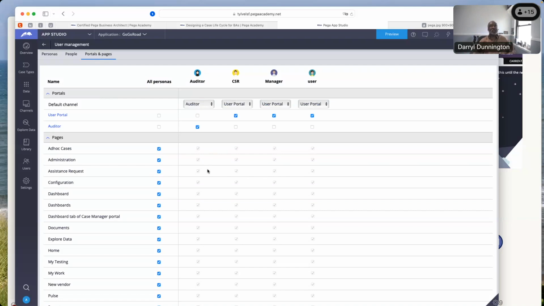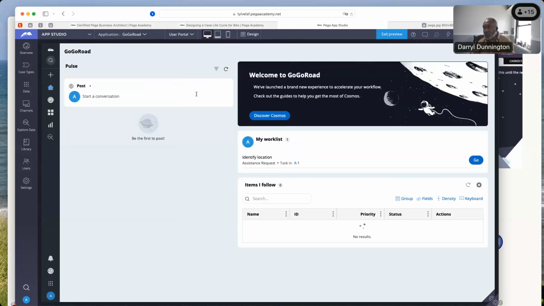So we'll go and look at the UI and say, okay, we set up our operators. We have our use cases that we're going to work on. We have our user stories that we are building from our use cases. And now what we're going to do is create an application. In that application, we've identified certain personas. From those personas, we're going to create portals to say when this particular type of persona comes up, we're going to give them this type of portal. Notice how easy that was.